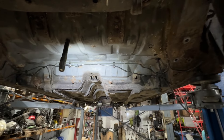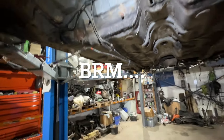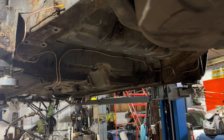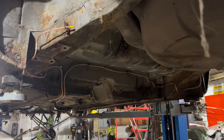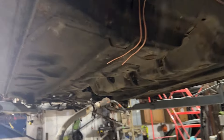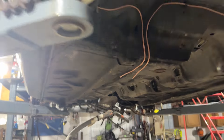Now the tank's out, I can get to the brake lines as well. I'm going to change the brake lines that run from each side and go down there. Because whoever's been here before has ruined these ones — they're all folded back on themselves, including the fuel line. So it's a good job I took the ones off the ZR. I'm going to change all them while we're here. I've put some new lines under there — obviously ain't the straightest, but it is what it is. They all clip on the original clip, so I didn't do too bad. I'll just terminate the ends when I get to it. It means I can put the other tank back in and the disc rear axle. I've put joins here, so at least bits can be changed — I haven't got to change a whole lot.